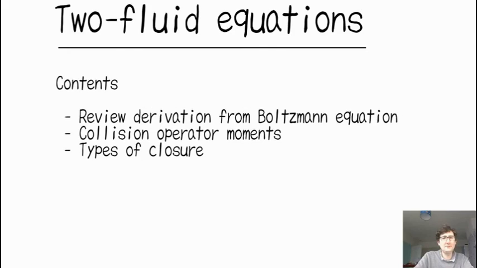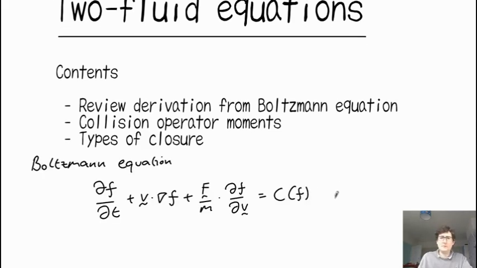So starting from the Boltzmann equation, where f is the distribution function, which is in general some function of time, 3 dimensions of space, and 3 dimensions of velocity. Here we have the change in time, the advection in space, where v is a coordinate, the velocity that the particles are moving in space, and this is the force which accelerates them, essentially the acceleration in each of the 3 directions.